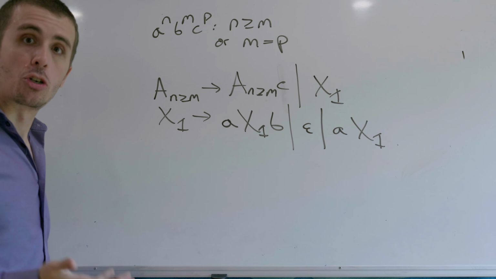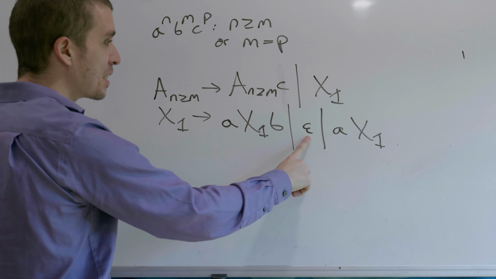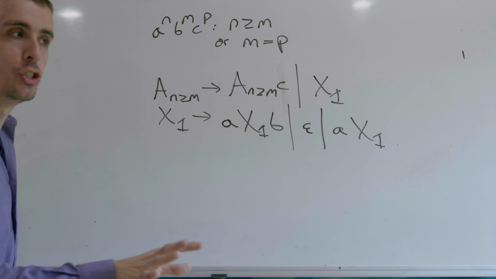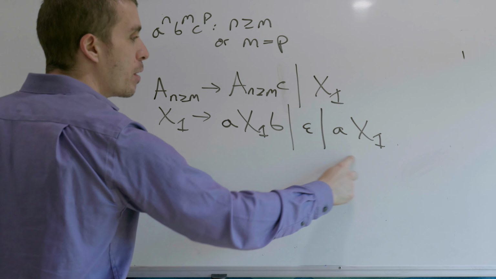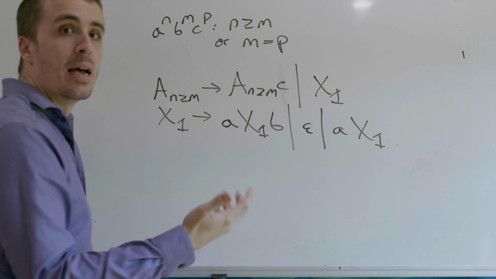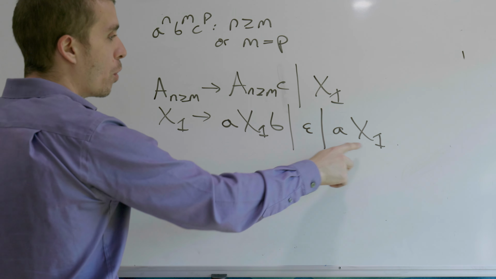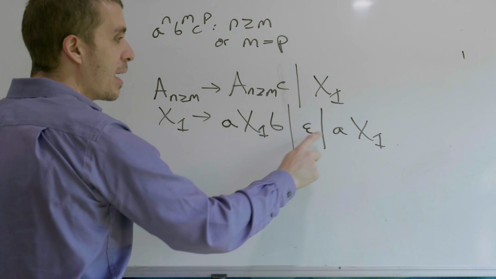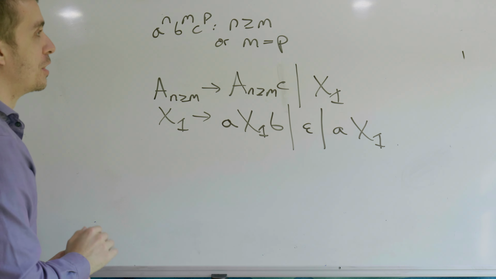So one thing that you might try, and it does work, is something like this. The base case, the true base case, is when you have nothing left to generate, which means that we could have an equal number, but if we spouted off some more a's at the beginning, then that's good. We're allowed to make more a's. But at some point, we got to make this variable go away, and one way is with the empty string. Okay, so that handles this one.